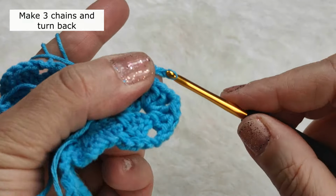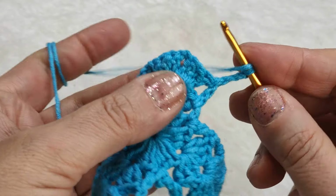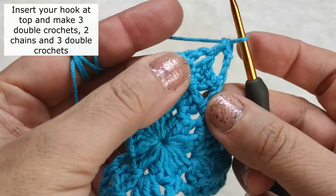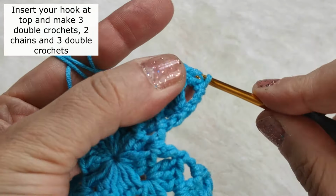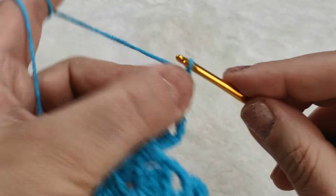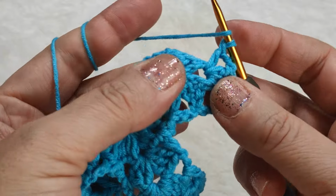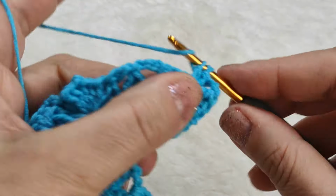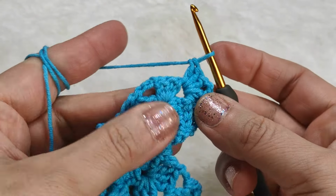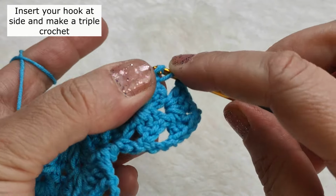Making 3 chains. 1, 2, 3. Turning to the other side. Yarn over, inserting our hook at top, making 3 double crochet firstly, and then 2 chains, inserting our hook in the same space, making 3 more double crochet, yarn over, inserting our hook in this space and making a triple crochet.